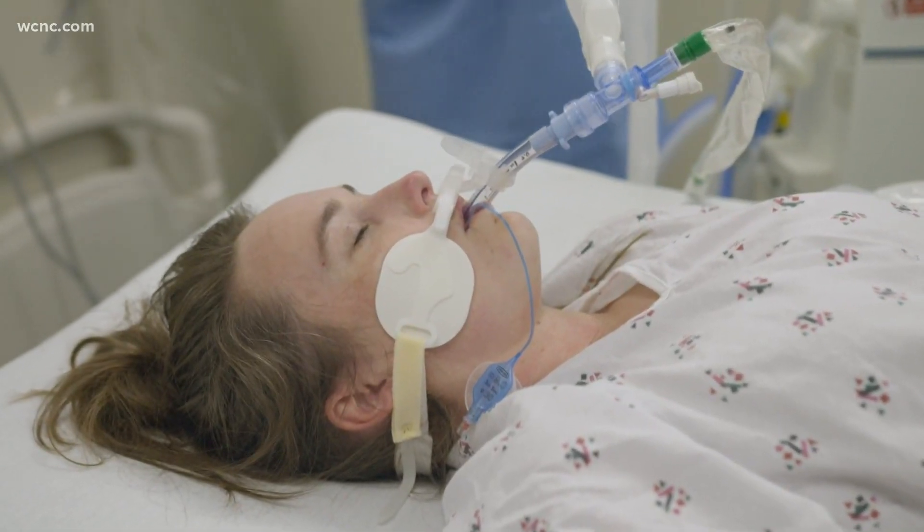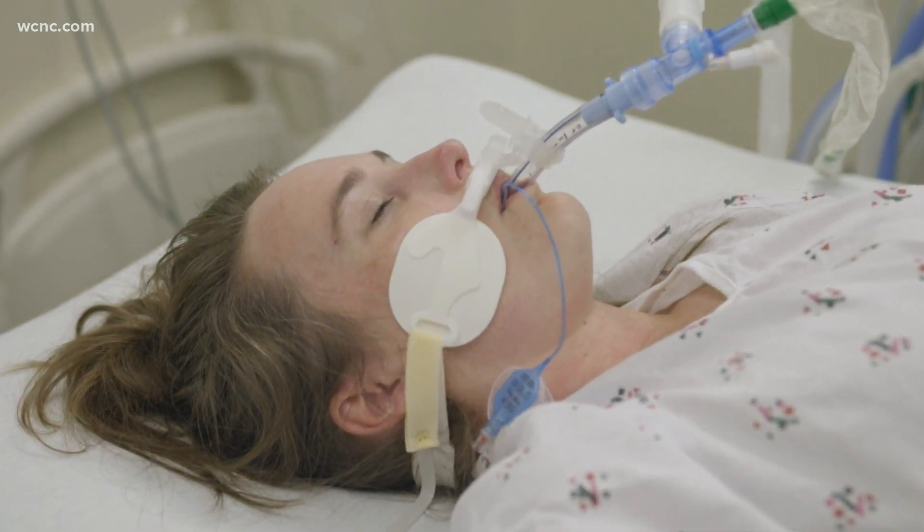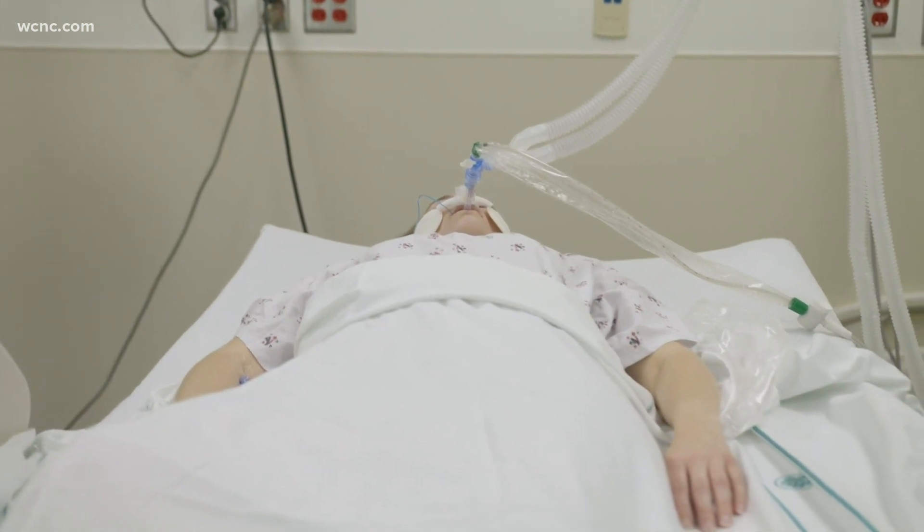Those who are fortunate enough to come off the machine after an extended amount of time may have trouble eating, sleeping, or walking. Even before COVID, patients who had long ICU stays from being intubated — very few of them actually go back to functioning in society the way they did before. It's a necessary medical decision, but one doctors don't take lightly.